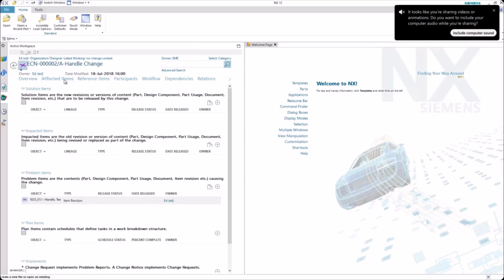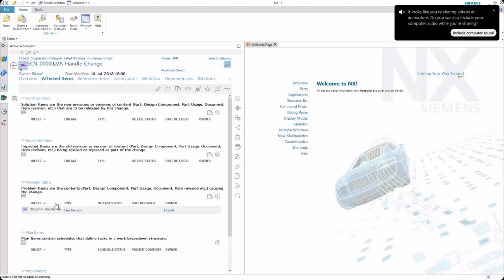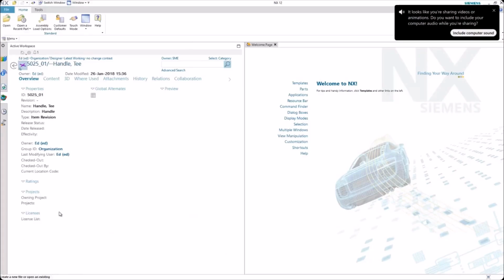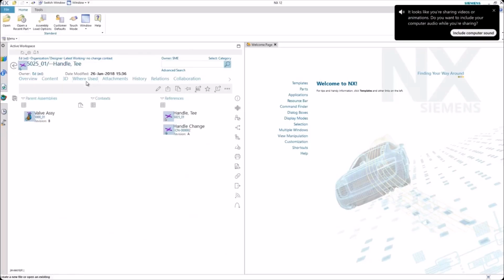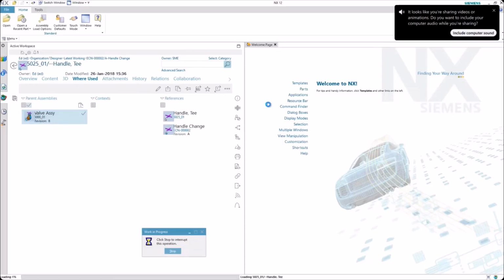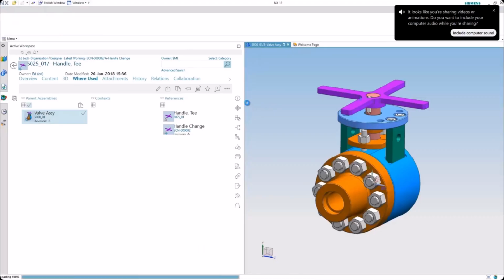So this is a part of our change management solution. We're going to see that we have a problem item. This problem item happens to be the handle, but the handle is part of that valve assembly. So I need to do a where used on it to find out the valve assembly. When I find the valve assembly, I can go ahead and open that up. And now what I'm going to do is use what's called change in context. This allows me, when I'm making this change now, different than the first time I did change, to also put it into the context of a change management, right?